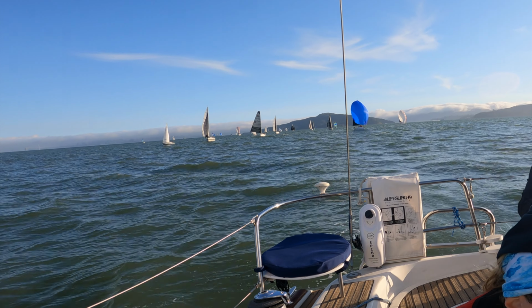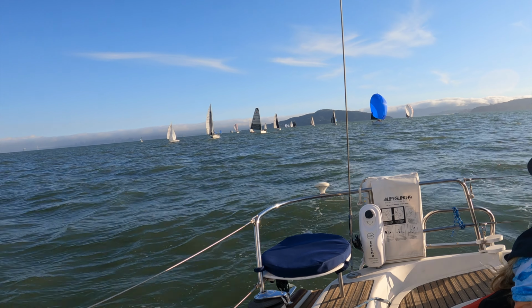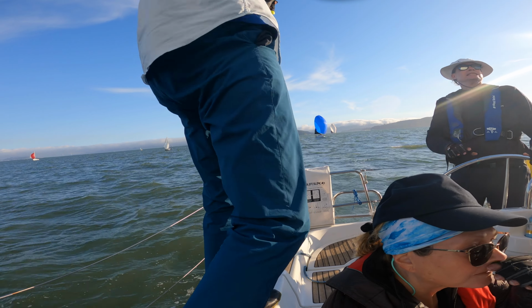Okay, Wesley, you can come back. You'll notice some boats with spinnakers of various sorts, and they are in a different class. We are in the over 30-foot class without spinnaker.